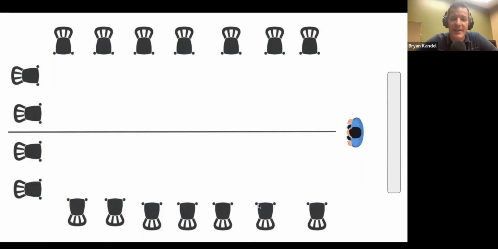I give them a category. So maybe I'll say clothing, obviously in our target language, and we'll go back and forth. So he says shirt, hat, boot, belt, pants, shorts, socks, hat. Oh no, if he says hat, somebody else already said hat, and the other team gets a point. If he can't think of anything in 5 seconds, the other team gets a point. And then maybe we'll say, okay, let's do animals, and we'll start where we left off: duck, frog, tiger, shark, dog, cat, mouse, frog. Oh, somebody already said frog. The other team gets a point.